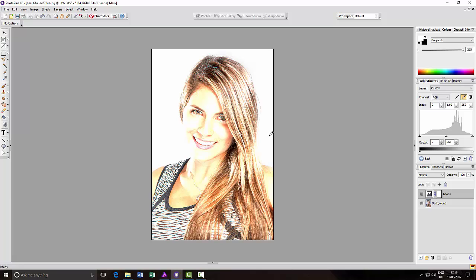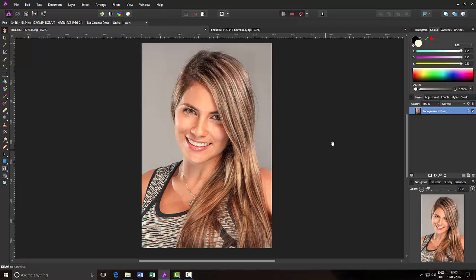So in this respect I think Photo Plus is better than Affinity Photo, and it really is something I think Serif should add into the next version of Affinity Photo, but that's just my personal opinion. So after this point, if you are doing this in Photo Plus, it's pretty much the same, so you can just copy what I do in Affinity Photo. So I'll shut that down now and come back to Affinity Photo.